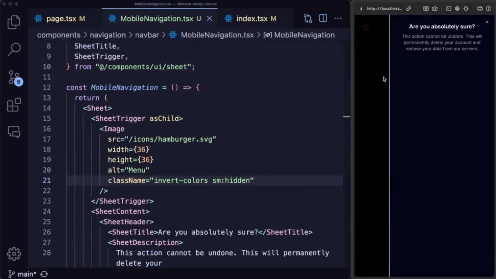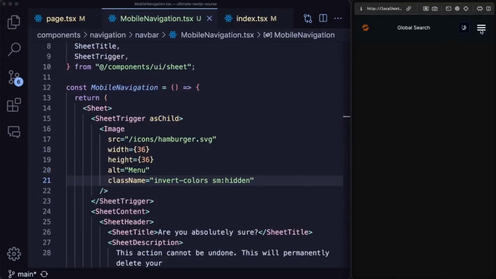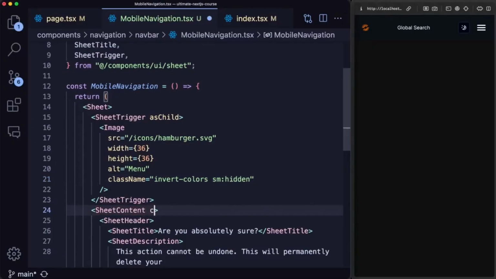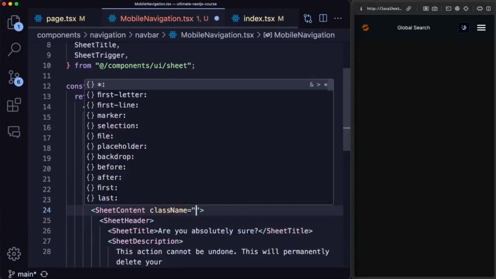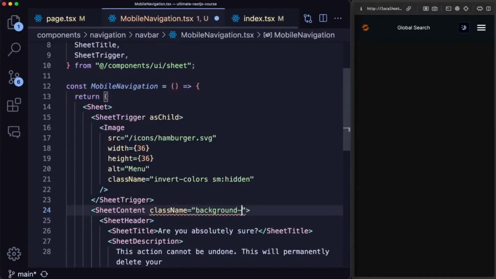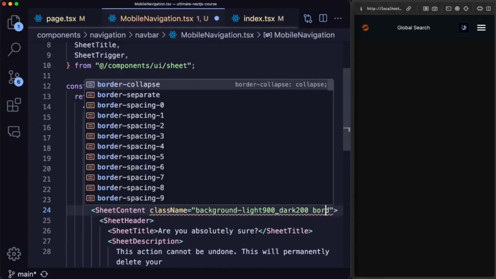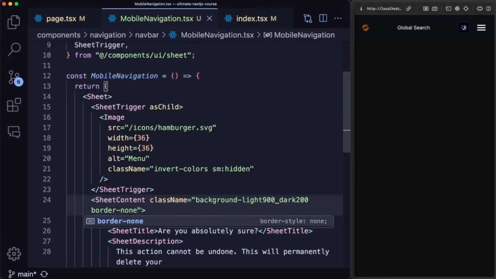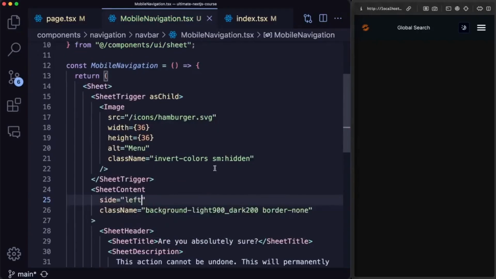If we save it, you can now see this menu icon, which looks great. And now we can modify the sheet content. Let's give it a class name of background-light900_dark200 and a border of none. And we can also make it open from the left by giving it a side equal to left.